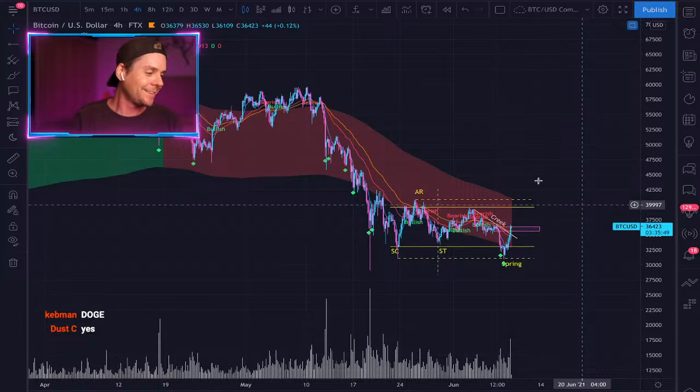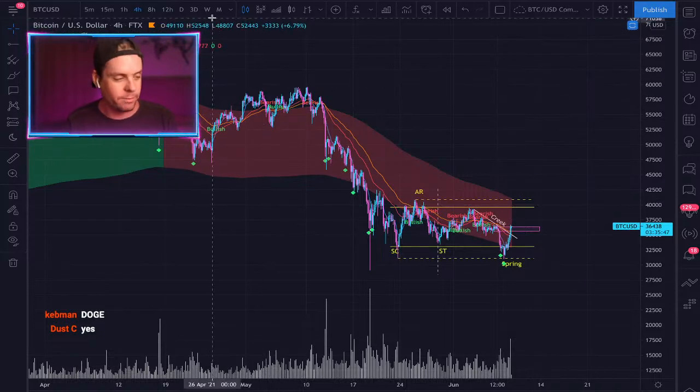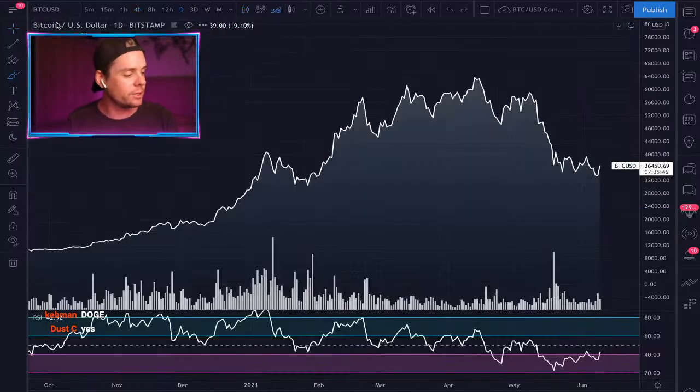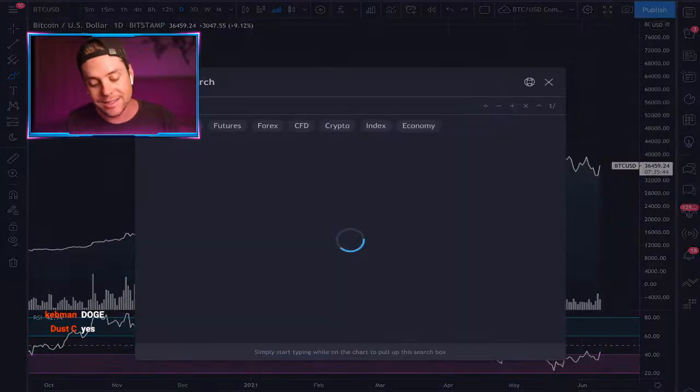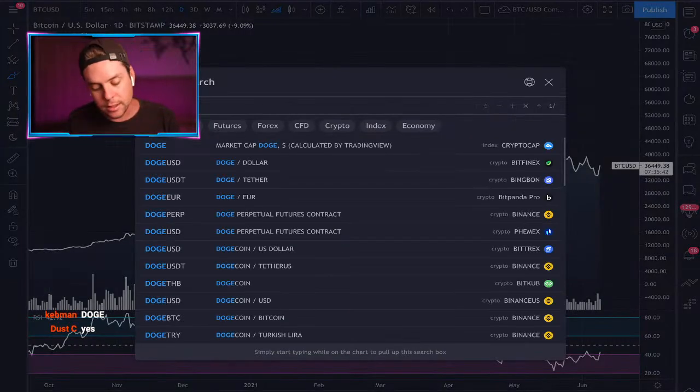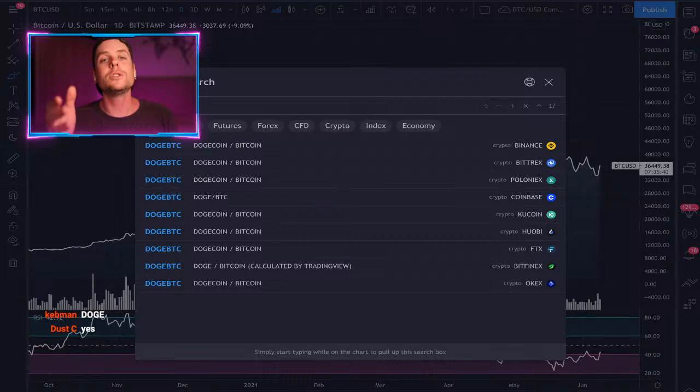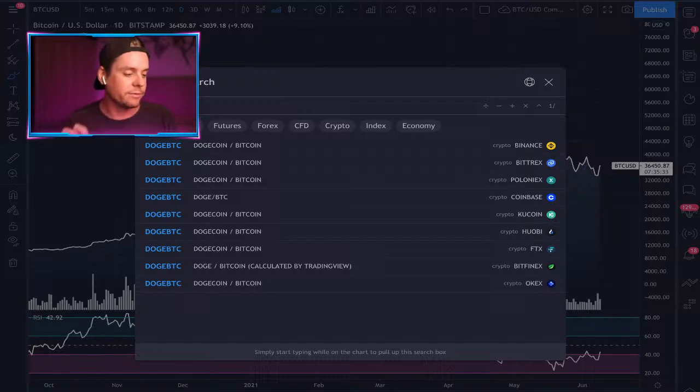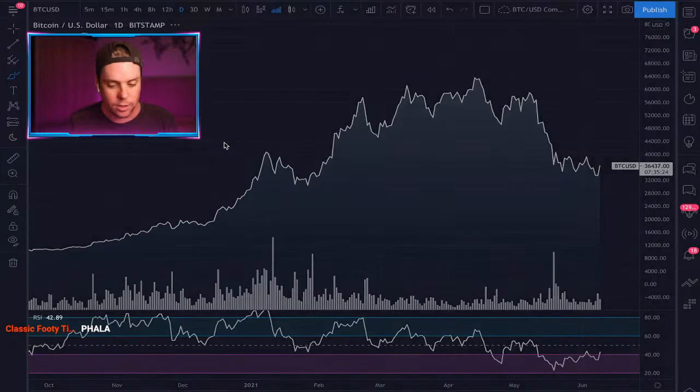Doge. We'll take a look at Doge on the Bitcoin pair, because honestly, I don't give a shit about Doge, but what I do care is that Doge has retail attention. Brand new retail, they're just not going to buy Bitcoin. It's too expensive. So what are they going to buy? They're going to buy Doge. And I can't ignore that as a trader, as a market observer. So yes, I'll take a look at Doge.